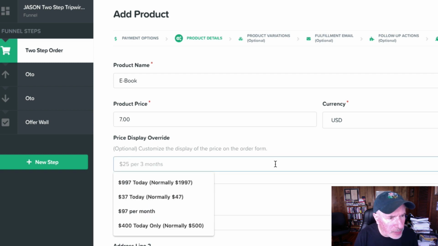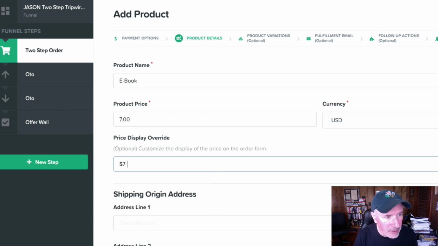And then the price display override. You may want to say something like, you don't have to do this, but $7 today only. So let me see. So we might say it was originally, I don't know.